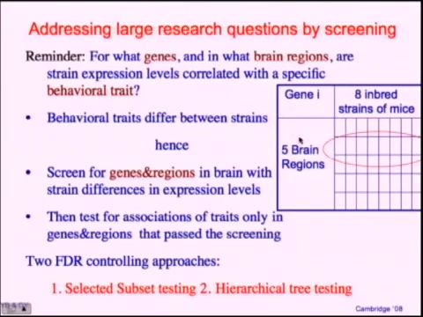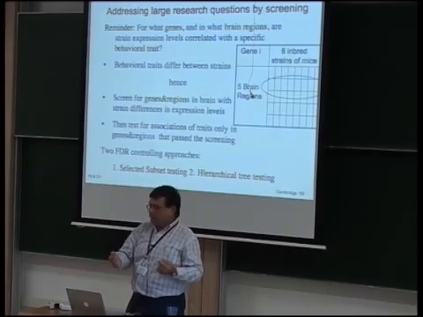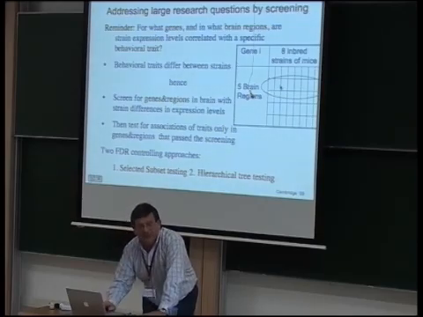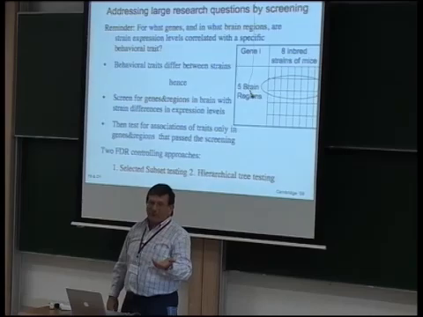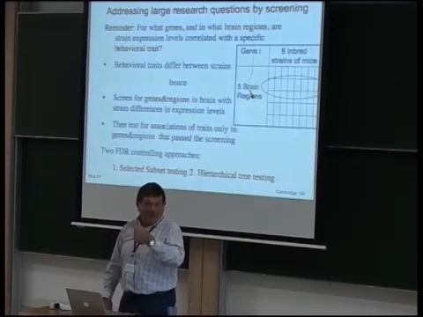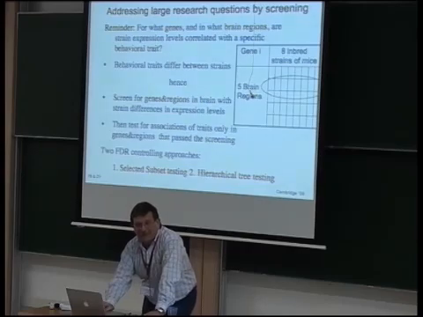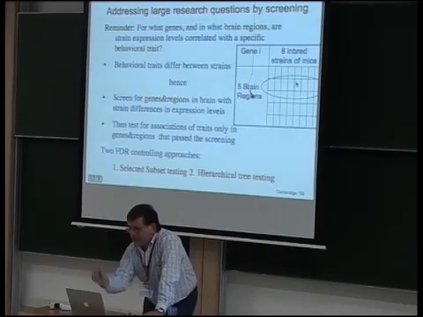Well, the fact is that we know that there are strain differences that affect the behavior measurements. So let's go to a single brain region and see if there are strain differences in the expression level. If there is no difference between the expression levels, there is no potential association. If there is, it's not the same. You can still have no association at all, but there is promise to detect something. So screen for genes and regions in the brain for differences in expression levels.